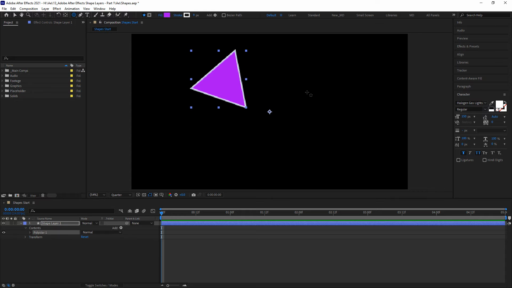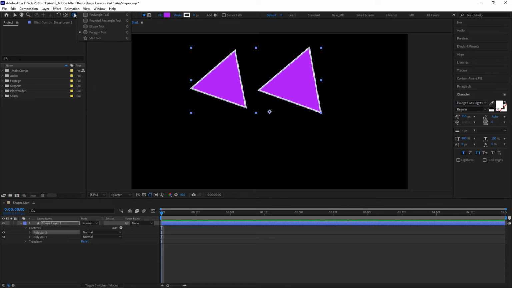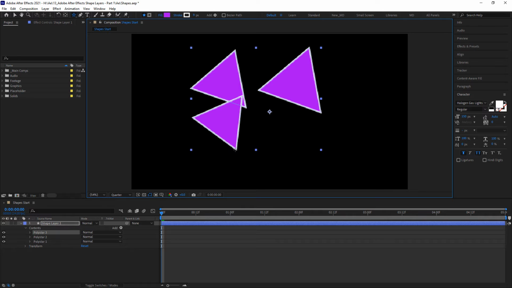Now when you hold Shift, you will lock either the star or the polygon to a perpendicular orientation to your composition. Without that, you can rotate it however you want. And also, as you're creating this, if you scroll your mouse wheel, you can add more sides or subtract sides all the way down to 3. Same thing happens when you're creating a star. You can add more and more points to your star until you finally release.